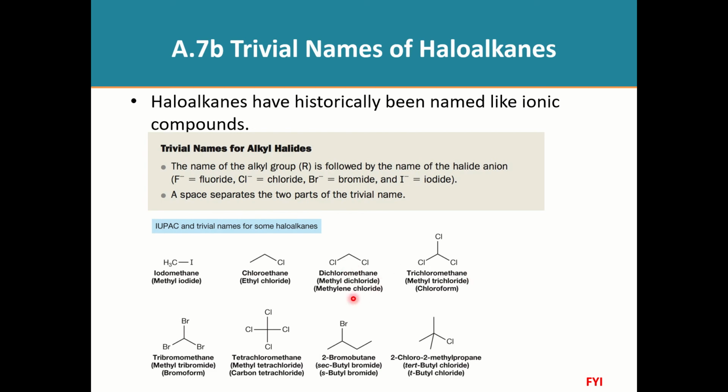Methylene chloride is another common name. This is a solvent we use a lot. Let's see, what's some other ones that we use a lot? Not necessarily in our lab, but in a research organic lab, you use carbon tetrachloride a lot. This is a solvent that you use to do your reactions in.